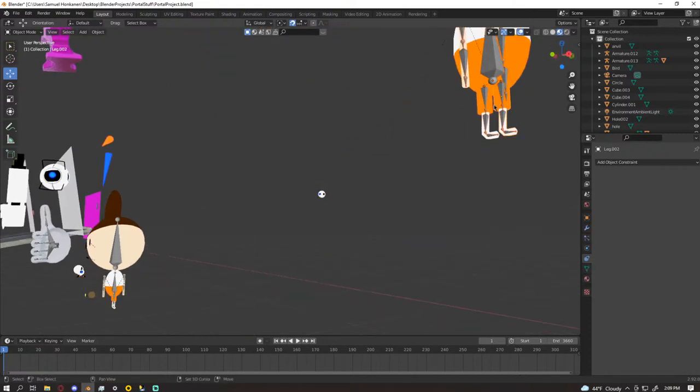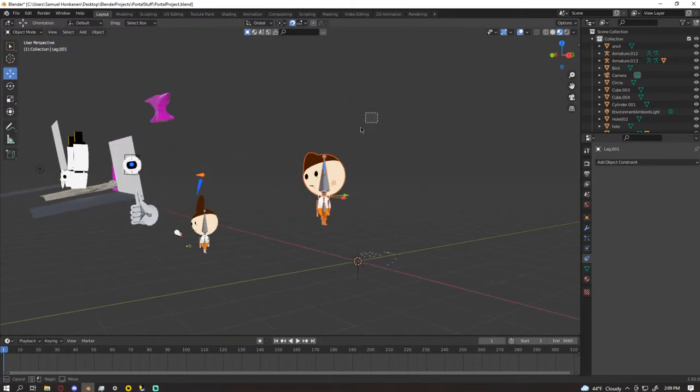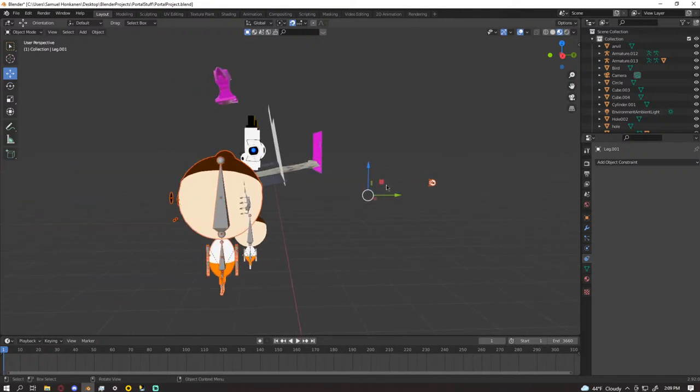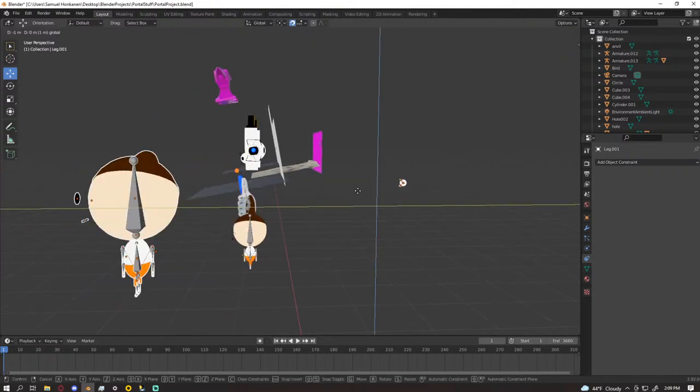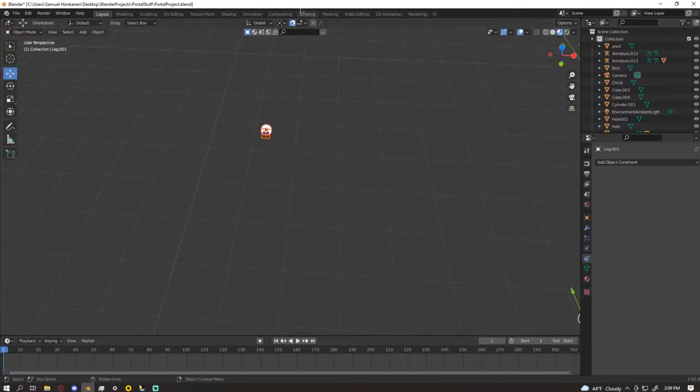Oh, and I think the different parts of the models are actually separate. Not the brightest. Why does it move over here? Oh, because apparently I have tiny Wheatley selected. If you're wondering, when Wheatley goes on the moon in my Portal film, if you've seen it, it's actually just a tiny Wheatley.